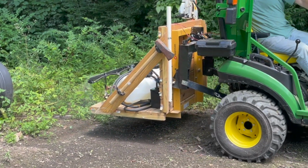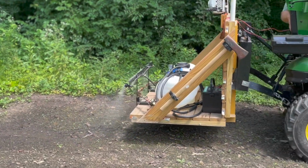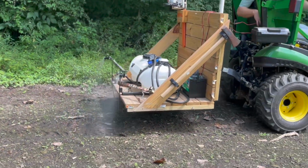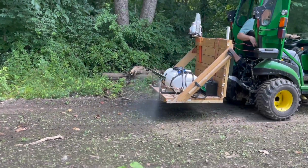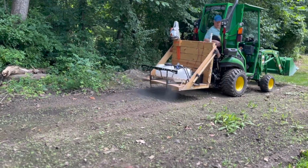So I mixed up a little Roundup in there, and I'm not going to have any time to plant seed in this area that I cleared out probably till late September. We got a lot going on, and that's probably the soonest that I'm going to be able to get to this. But before things get out of control, I'm just going to spray this. You can kind of see some weeds coming up, but this should keep it at bay for the time being.